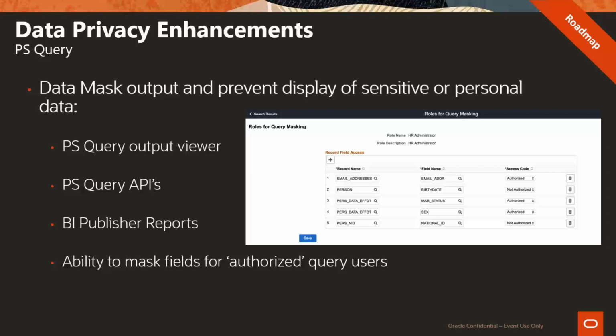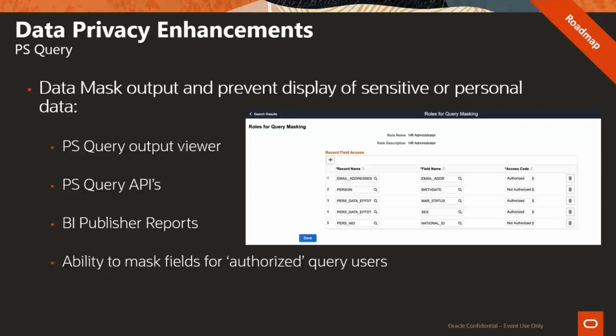If you have not implemented the original data privacy masking, I would definitely recommend using Page and Field Configurator and going forward just with that masking, because that's the direction that we're going to have, since that's what we're using, since it crosses all the PeopleSoft applications, HCM, Finance, Campus Solutions. Everybody would be using Page and Field Configurator.